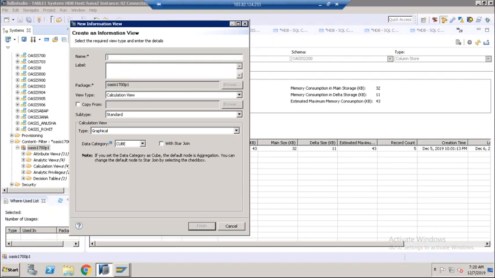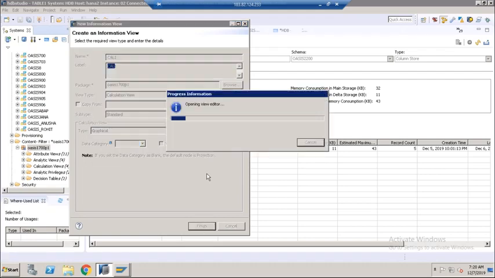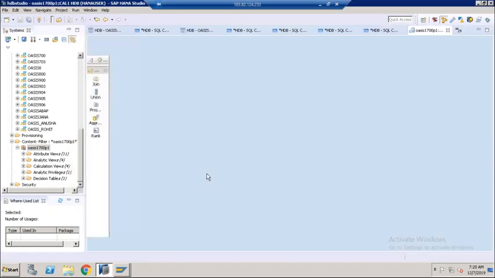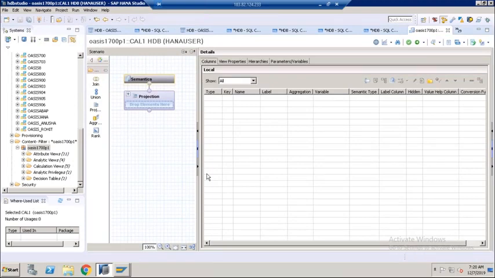So I'm going to create a calculation view. Of course, we are going to choose graphical. Now I'm going to do it with data category space. Here we are able to see the default nodes, semantics and projection.